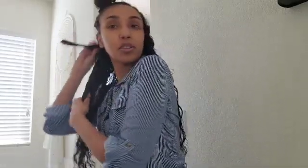And like I mentioned in past videos, the midsection of my hair is the shortest. That's the part that really broke off the most. And so it still hasn't caught up with the sides yet, but it's growing. And this left side grows so much faster than the right side in the middle. So as I comb the section out, I'm creating a little bit of tension with my hand as I comb this through.